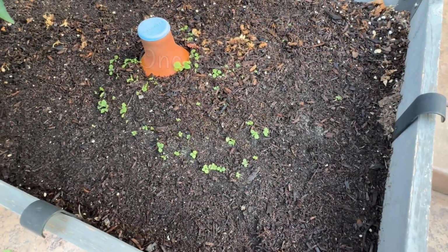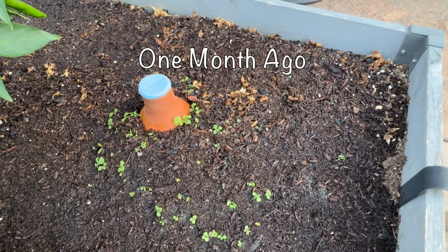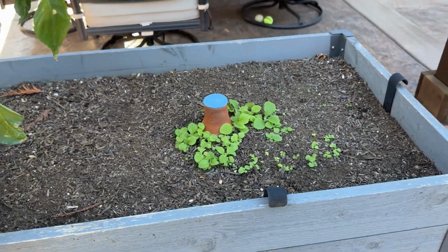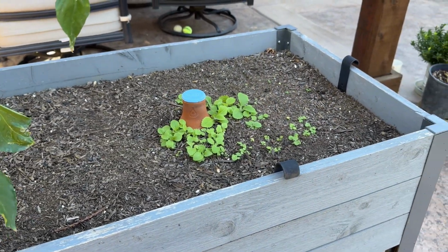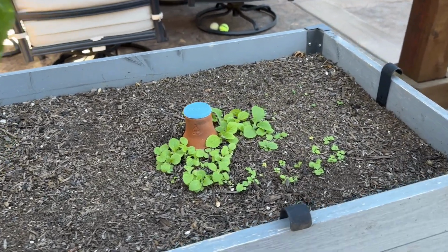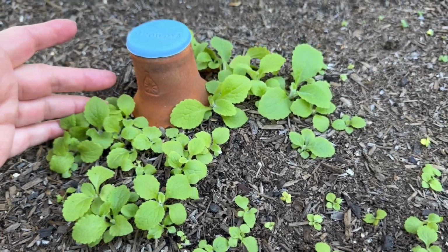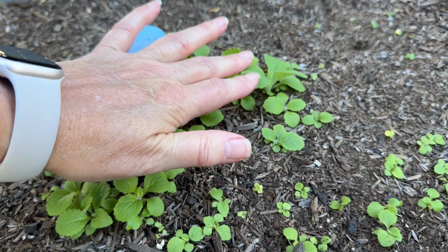I now have a bunch of foxglove babies growing in here, and I was following a Linda Vater trick. She talked about it in one of her videos, so I thought, what the heck, I'll give it a try. And now I have several small little plants to put around the yard.